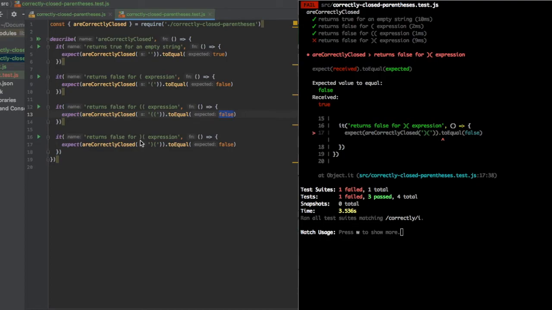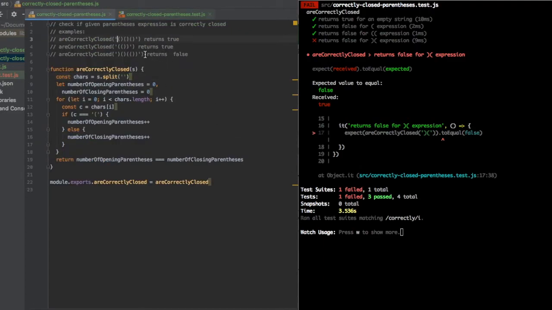There's another condition hidden in this task, which is, if we start at the beginning and we go one by one, let me show it in a bigger example. At every moment when we iterate through the characters in the string, the number of left parentheses should never be strictly smaller than the number of right parentheses, right? So for example, we start here, this expression is incorrect. This expression is correct. Again, this expression is incorrect because we have 2 opening parentheses and 1 closing parenthesis. This is correct, and so on and so on.